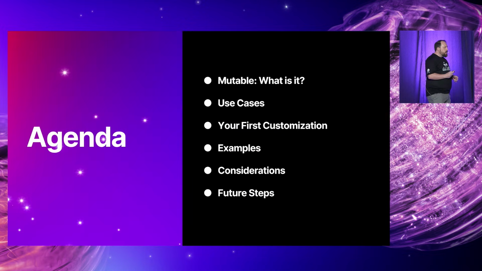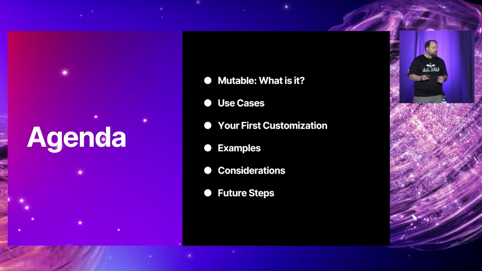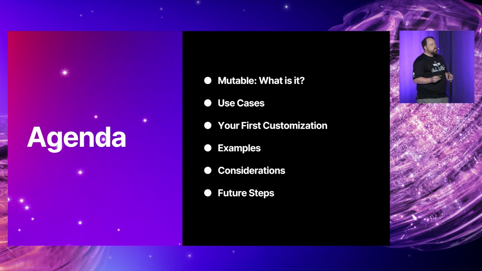Today, I want to go over a plugin that's been in Unreal for a little while, but it just went into beta called Mutable. We're going to go over what it is, some use cases for it, as well as I'm going to do a hands-on demo showing you guys how to use it.